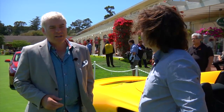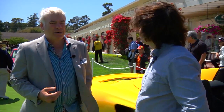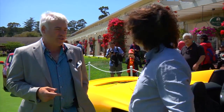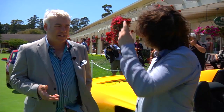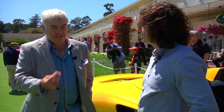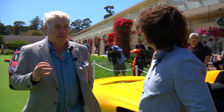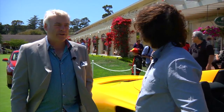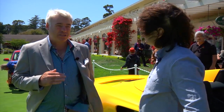But the design language changes all the time. They pay us to come up with new ideas anyway, so we're never going to be stuck in the past, especially a company like McLaren. So what we're actually doing is pushing the envelope of design. And I guarantee you in the future, even with all this legislation, with the new design language that we're starting to instill for McLaren, because we don't really have a past with a huge design emphasis, you will get to see very, very innovative looking cars that look to die for.